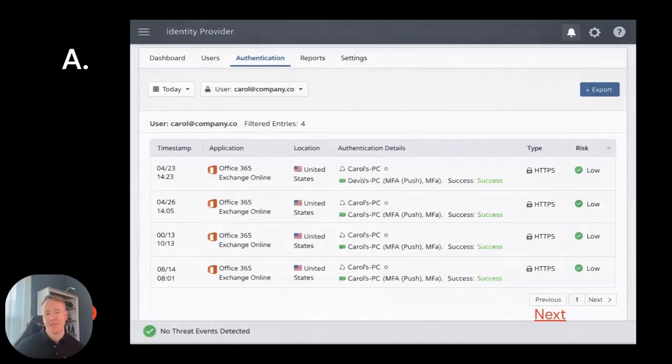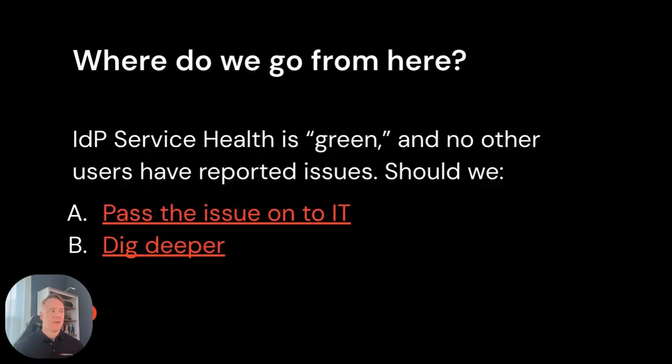Because remember, to the IDP, it's not really concerned about where the requests are coming from or some of the other attack vectors that we've talked about. All it cares about, more or less, is that Carol has successfully completed the login and MFA process, and that's what we're seeing here. So not too much to go on.